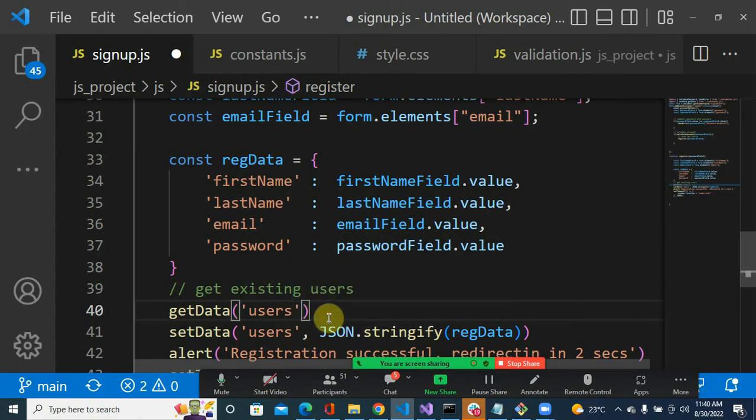So if I do this, say let users be equal to this. Now that's the existing users.